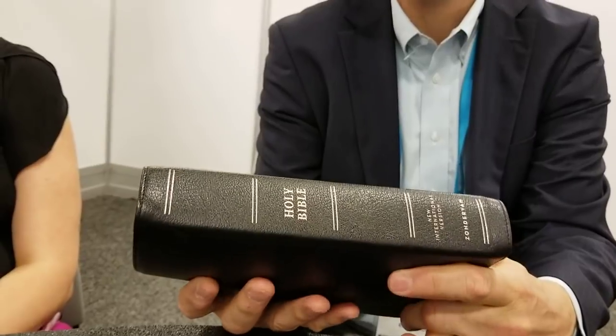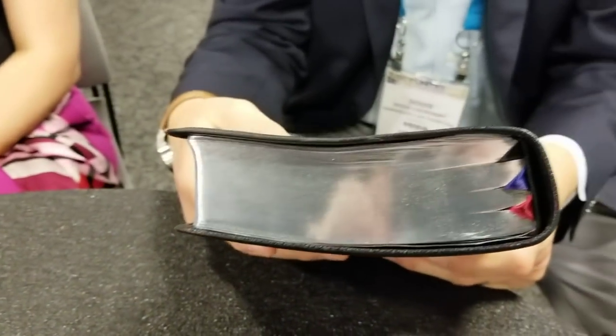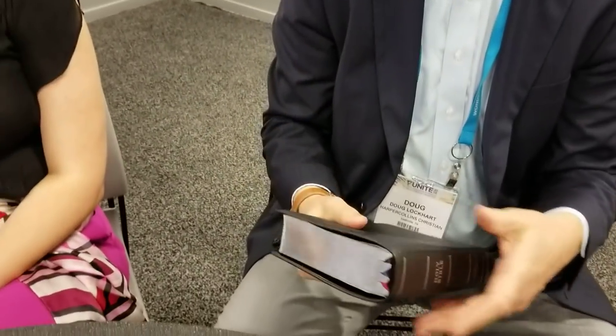When we say text edition, it's anything from a thin-line carrying Bible to a minister's Bible to a Bible that a pastor would preach from in public. Typically a robust study Bible will not be a carry-to-church Bible. This is more of a portable, manageable size that is easy to carry to church. This prototype shows the triple ribbon, the gilding, the quality of the material, and the flexibility.